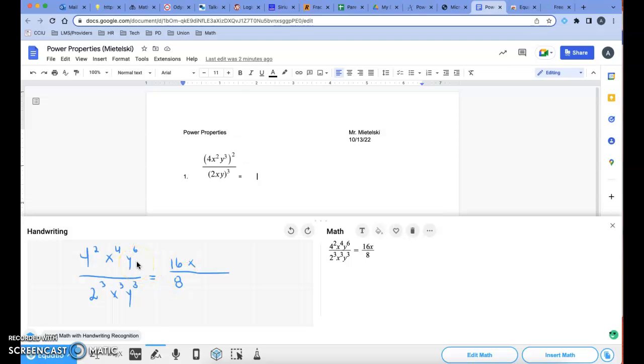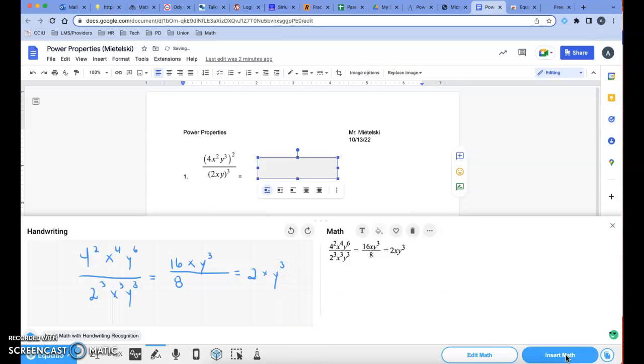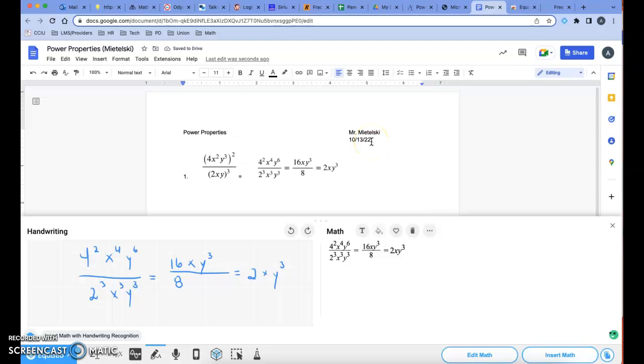And then we have y to the sixth over y to the third, so it'll be y to the third in the numerator. And then to simplify it further, 16 over 8 is 2, so it'd be 2xy to the third. And that's our official answer. So I'd click Insert Math, and there it is. So then I would go ahead and do number 2 that same way.